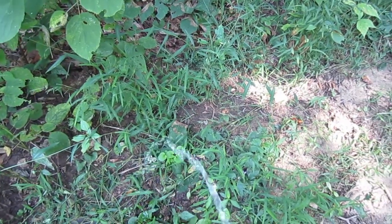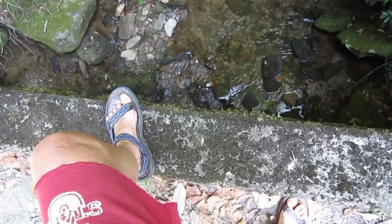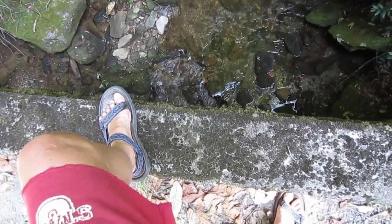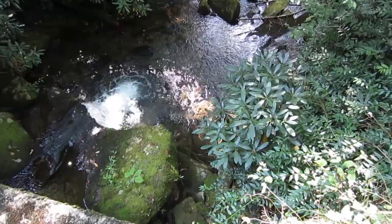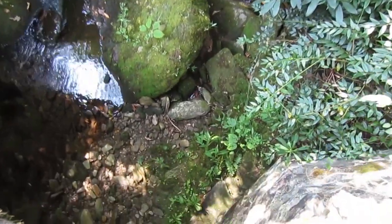We finally got a piece of the pie. Oh, yeah. Want to check it out under the bridge? I know how I can show it to you. Let's just go for a little walk up this road.